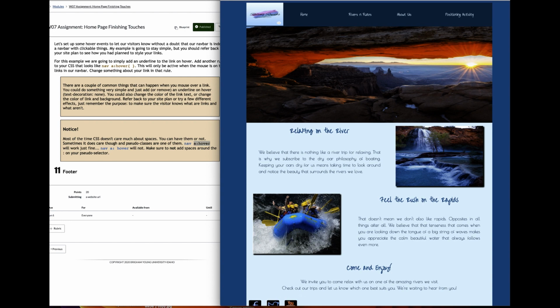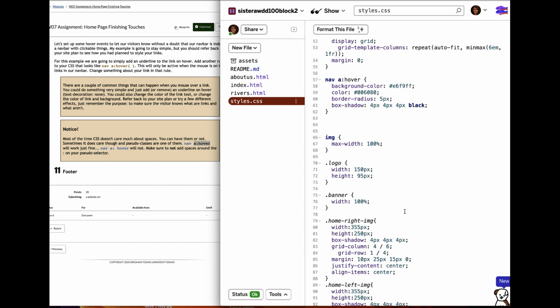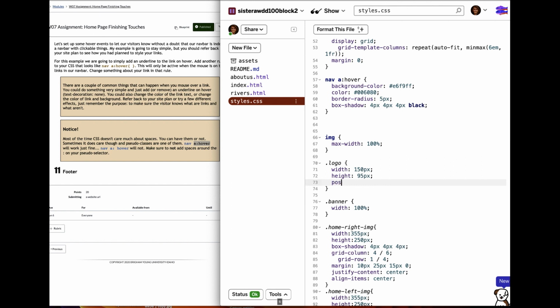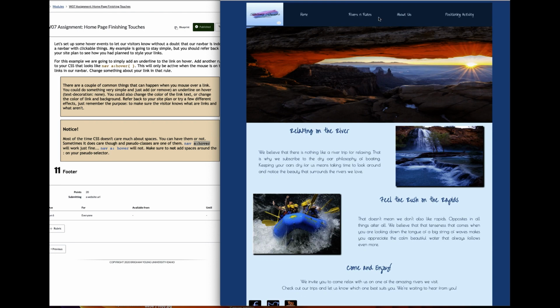I want this logo to stay in a relative position. As we move things around, we don't want it to go anywhere. And now I think I've got it the way I like it.